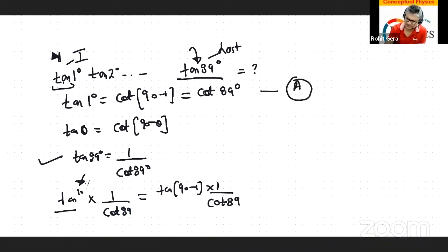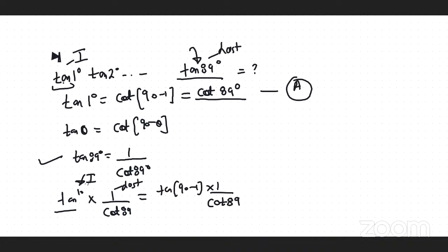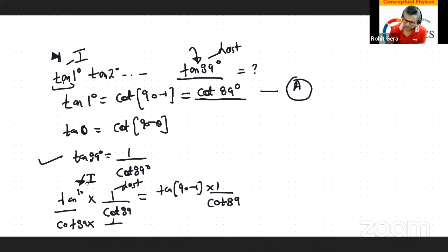And यहाँ पे मैंने जो first and last को उठाया, look what I've done. This is my first and this is my last. ओके। What is tan 1 equal to? cot 89 डिग्री। So the first and the last got cancelled. Similarly, if you see tan 2 from here and the second one from here, tan 88. Right? So this will be what?